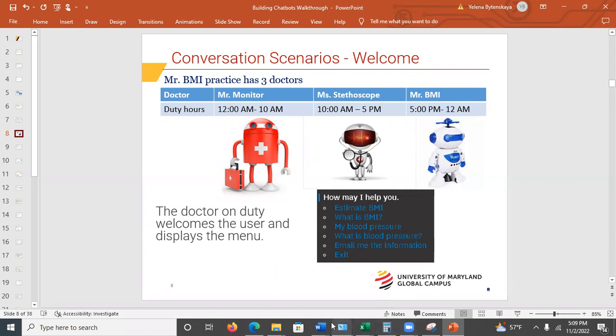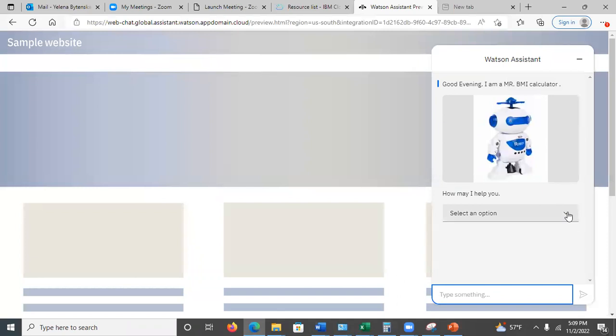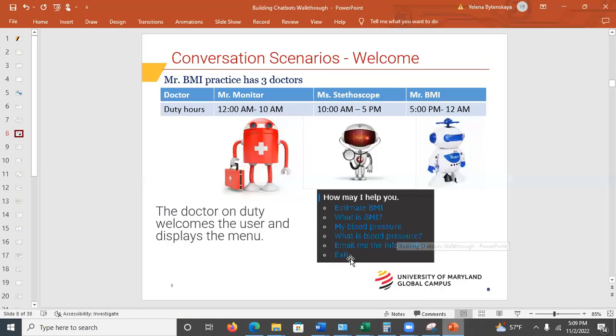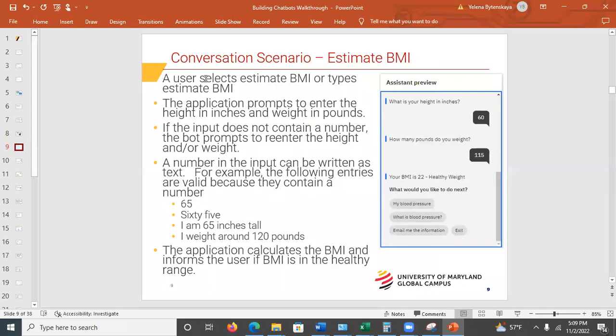In the preview here, the menu is displayed somewhat differently. This is a drop down, and then you select an option of what you want to do, right? So here there are several options, and we're going to talk through that. Each option is almost like a conversation scenario. So let's go through it. What are the scenarios here? Well, basically, when you have the diagram of your conversation, a scenario is a path through the diagram.